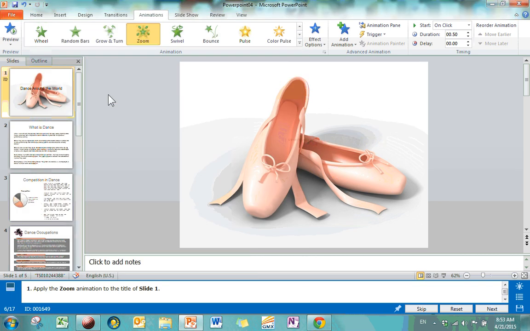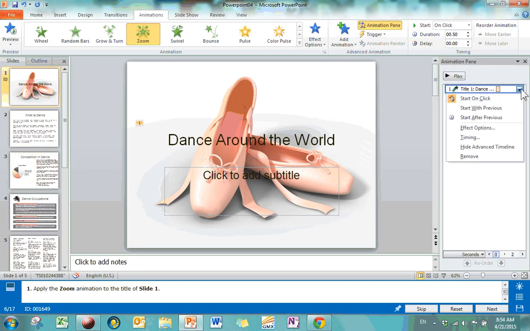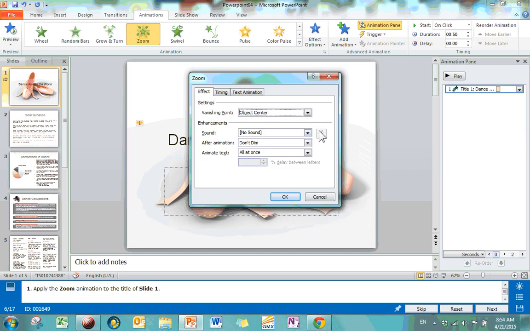Just make sure you pick zoom. Voila, there it is, and you can watch it as many times as you want. And now you can see there's your little animation indicator, that little 1. And let's look at this. I'm going to click on it. Okay, so no, you can't actually right-click to change anything. But remember, if you wanted to do things like add sounds while this animation is going on, you would have to open up Effect Options, and there you could do sounds, and you can change depending on the animation.